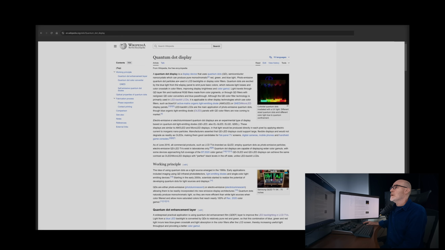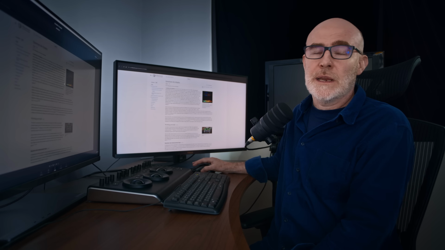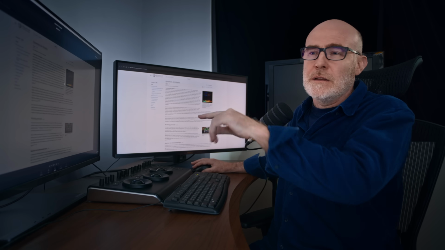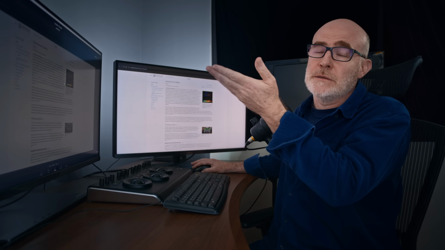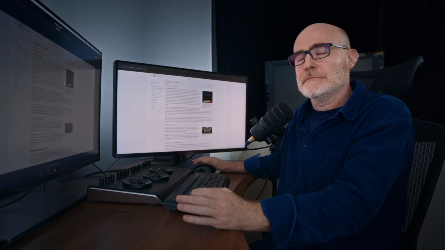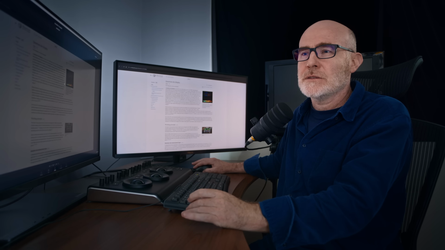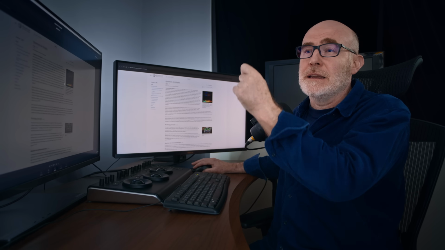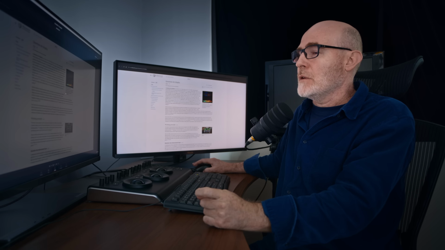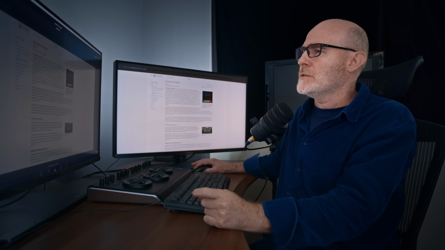Photoemissive quantum dot particles are used in LED backlights or display color filters. Quantum dots are excited by the blue light from the display panel, so that's the backlight, and emit pure basic colors. And so this reduces light losses, color crosstalk in color filters, and improves display brightness and color gamut, which is obviously where the trend is. People want to move to that Rec 2020 full gamut, and then also up to the 1,000 nits or 2,000 nits. Many would say it's unnecessary, and for the actual amount of image area that needs to go that bright, it's hard to justify. But yeah, quantum dot is very much the interesting technology now.